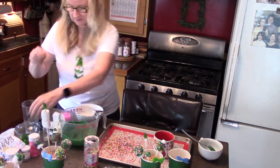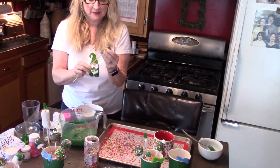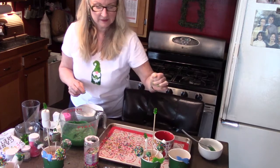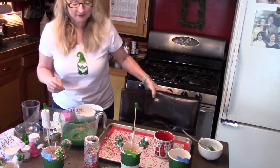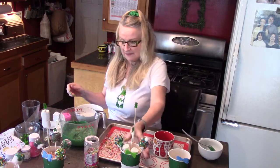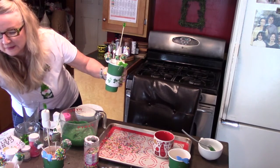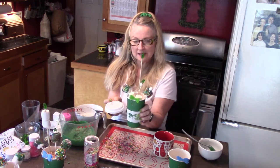You could do different color gummy bears and just put them on the skewers. One bad thing about a skewer: I wouldn't want a little tiny kid eating off that because of the sharp point, but you could give it to an adult. So there you have it — it's a quick, easy food craft that you can do with your children. You could also add some marshmallows to the cup. I have some clothespins that you could put a name tag on, and I also have lids to the cups so they could reuse them. It's just a fun little gift — you just put movie night on it.